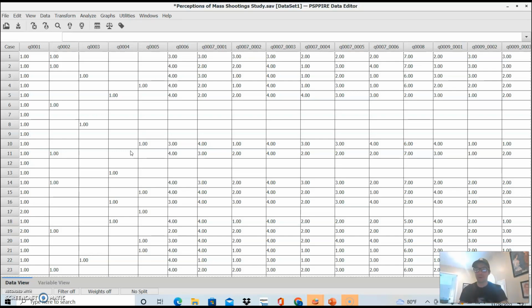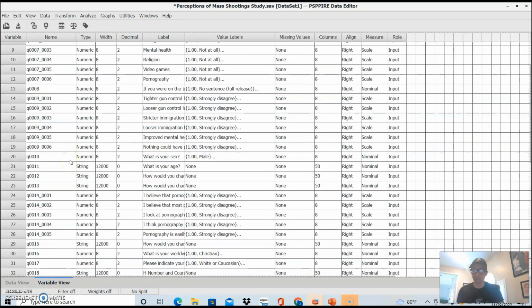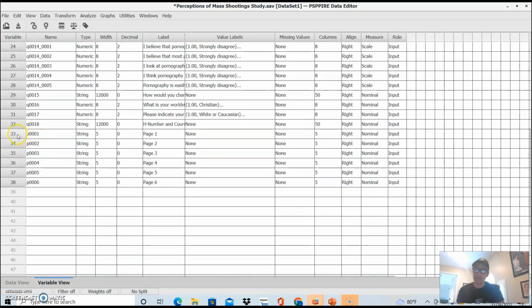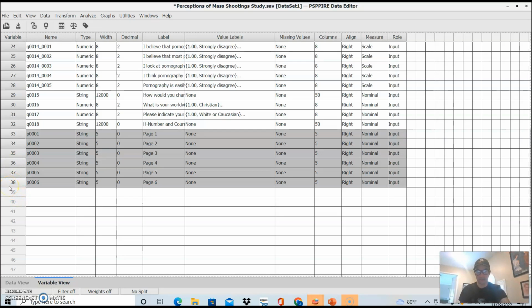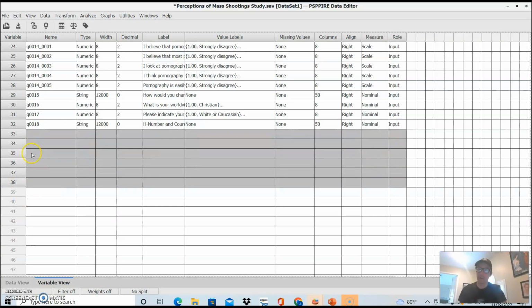So we've already scrubbed those variables off. There's going to be other stuff we're going to cut out of here too. So let's go back to the variable view and see if there's anything else we don't need. SurveyMonkey likes to generate these custom variables here too, page 1 through page 6. When we look at the data view, if we flip back over, there's not anything in those columns. There's not anything in there that we need. So we can go ahead and jump in there, select these bad boys as well, and delete. Oops, not delete. In SPSS, you have to do clear variables. There we go.